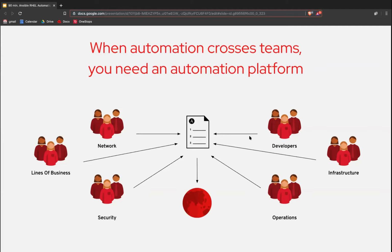So if you have a development team that's able to come up with some way of doing something that can be parameterized and then hand it off to a line of business or the security team to just modify those parameters and work for their case as well, that's really the best. And so when we say that Ansible can increase communication across teams, that's usually what you start to see, right? Because you start thinking of automation in a way that it can be reused. And how do you do that? We'll go through some of that here, I think it's exercise 6.